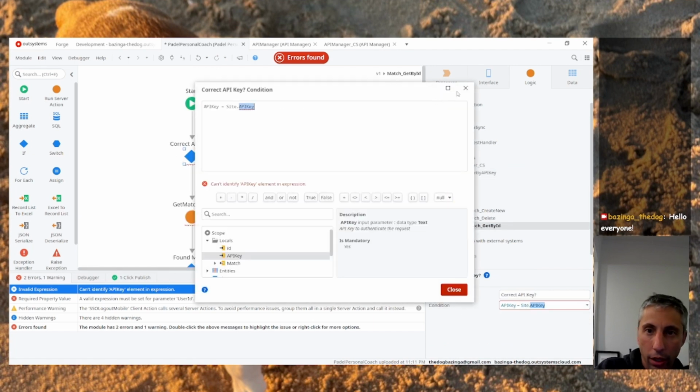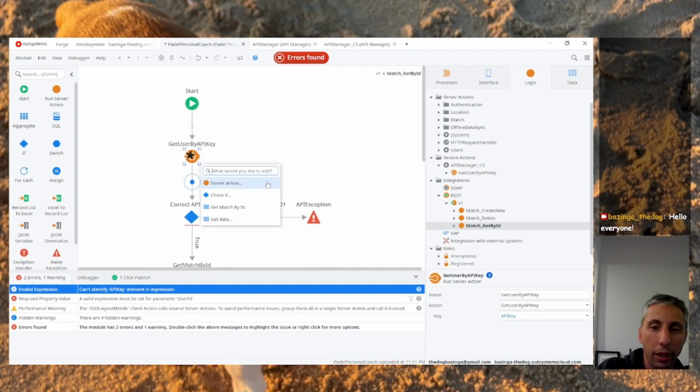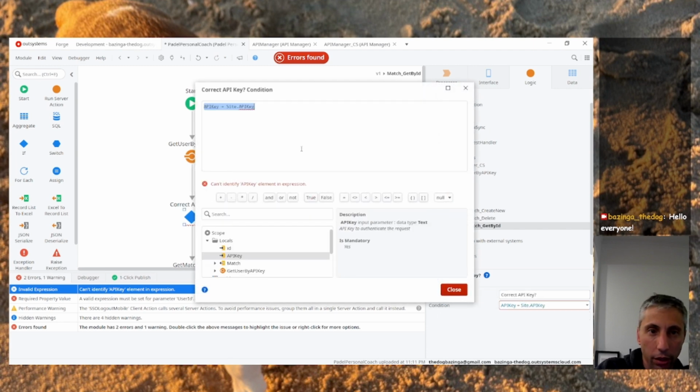So let's check here. Get user by API key. Let's check on the condition if the user ID is different from null.